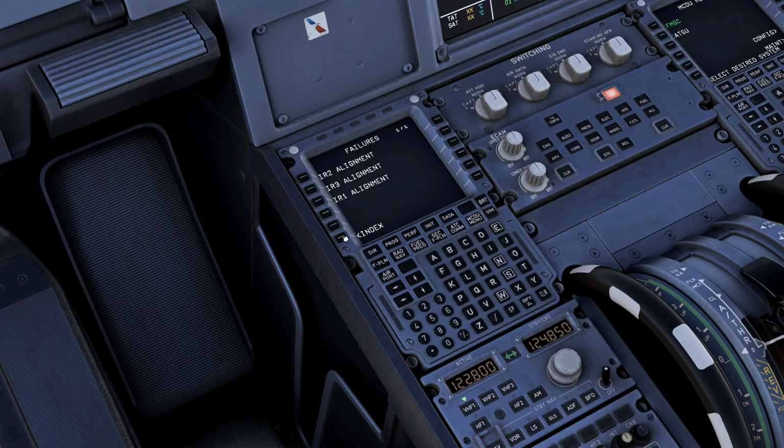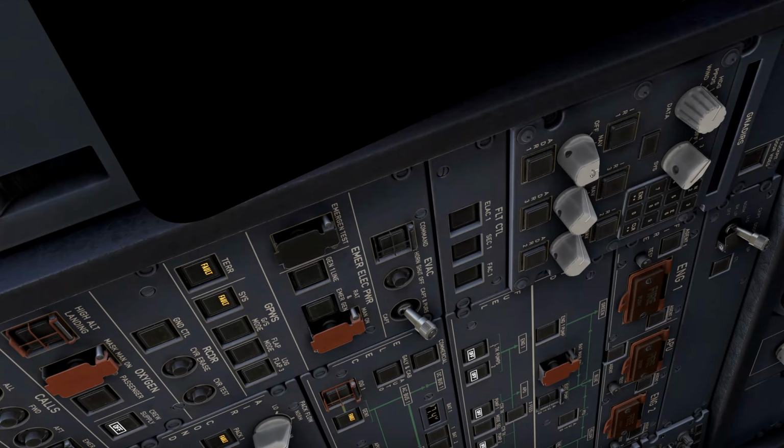IRS alignment. Is it here? No, it's not. I don't want to reset the FMC. Config, maybe. Where can it be? Failure rate. Definitely not here for sure. Packs and cargo, probably not here. What else? Where else can it be? Maybe ATSU? I don't think so. AOC menu. Definitely not here. Maintenance. Yeah, I guess. I tried googling it real quick, but I just couldn't find anything. Anyway, that's fine. Let's just go with this.